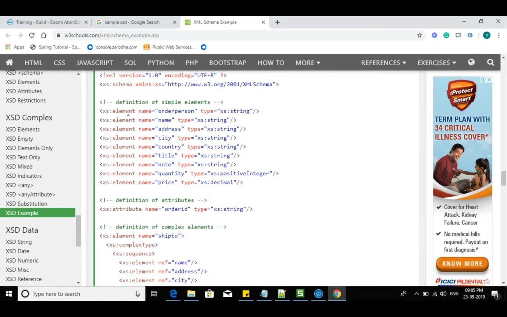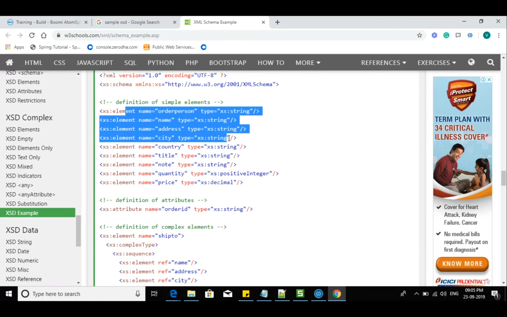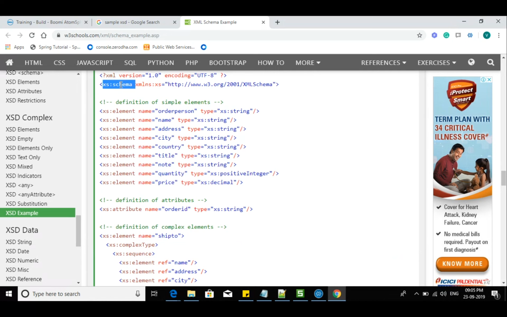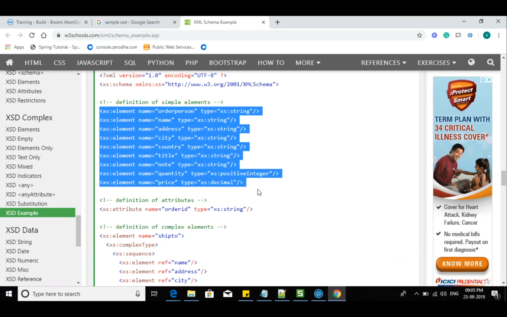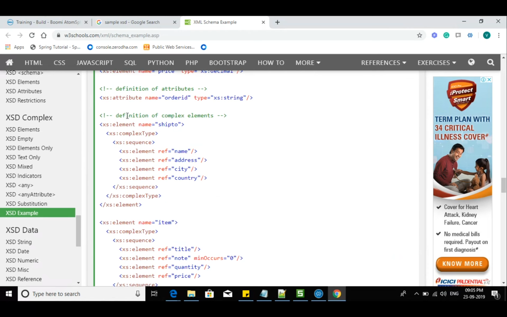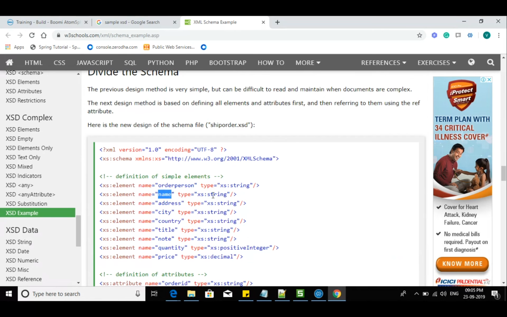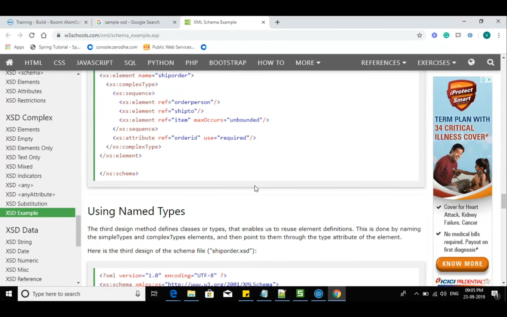In this one, they just define the elements. They did not tag which is a parent and which is a child element. Basically, we'll call it a global declaration. Global declaration is just immediately after schema. We did not specify what is parent and what is child as of now. We just define it here. Again, defining a complex element. After defining, you will just refer to it. Refer means look for the definition. As of now, I'm just mentioning the name. I don't know what the type is. For the type, it will go there and check the types. That is how they divide the schemas.